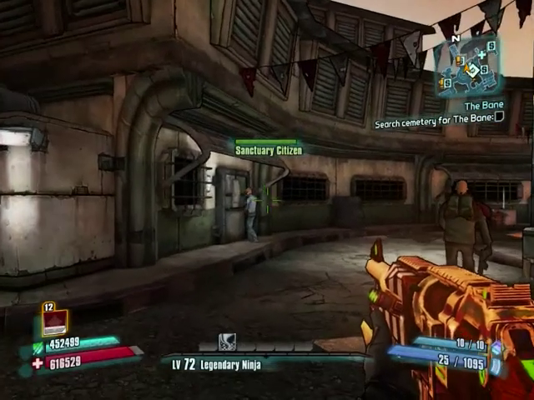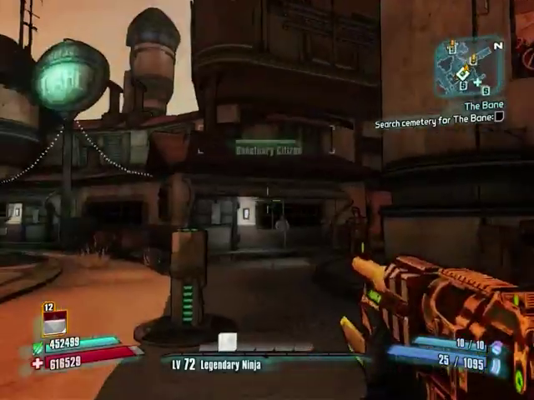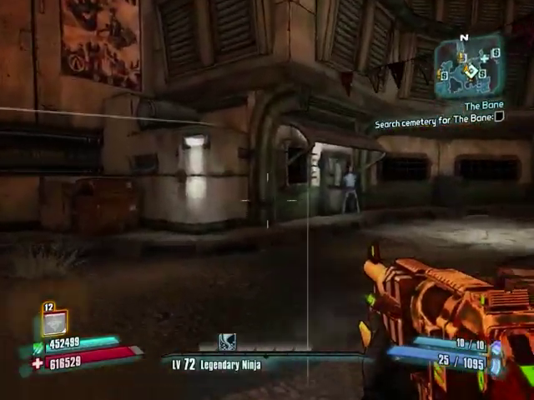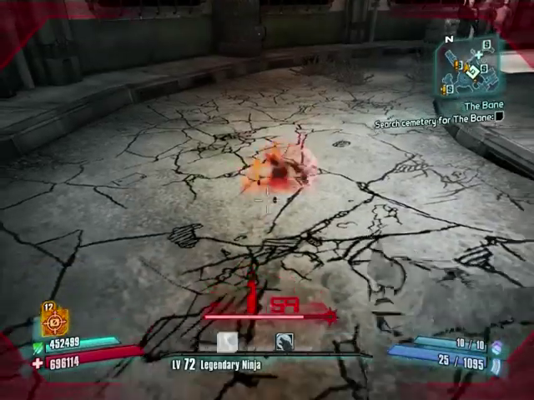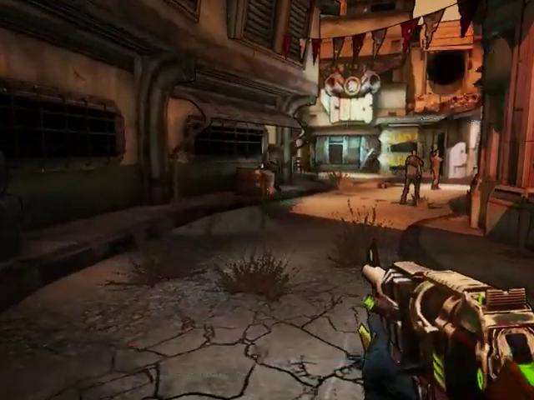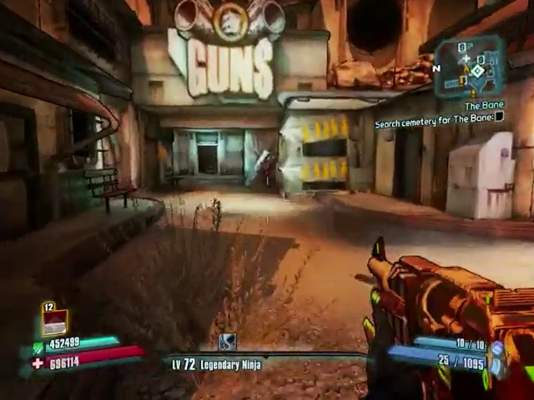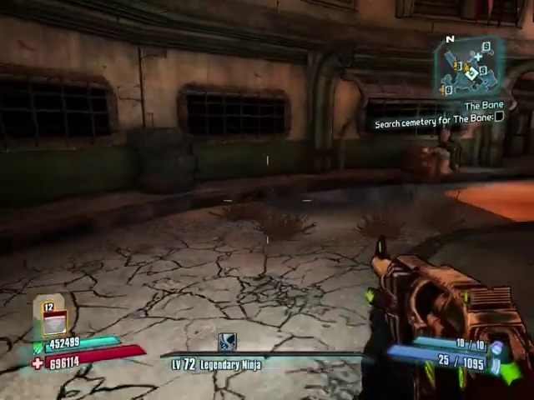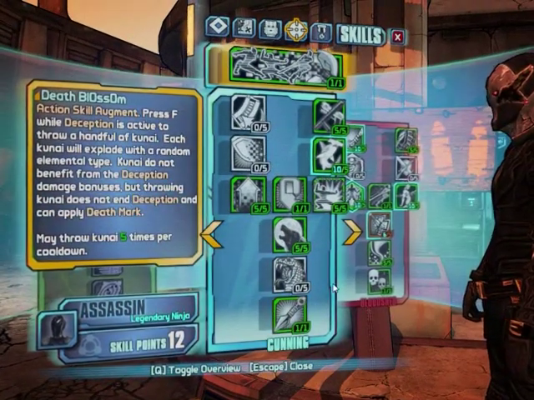Yeah, I did show this in my sniper build video, but I suppose I should show this. I'm pressing F and throwing these kunai. There's about four each time. They get thrown as fast as you can throw them, and they also apply death mark to the enemies it hits, and it also explodes in a random explosion, so it has a chance of slagging, for example, and just being overall awesome. So that's an obvious pick.